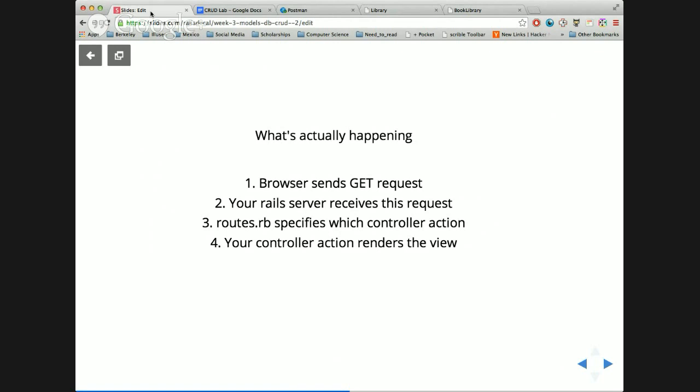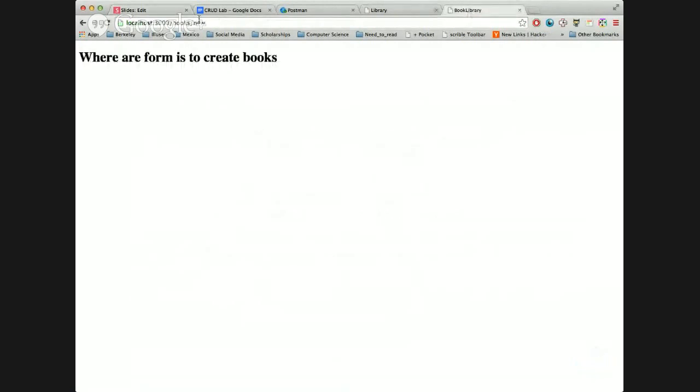Our Rails server, running locally on our computer, receives that request from the browser. It looks in our routes.rb file, which tells Rails to go to the new action. So it goes to the new action, and then it renders the view.